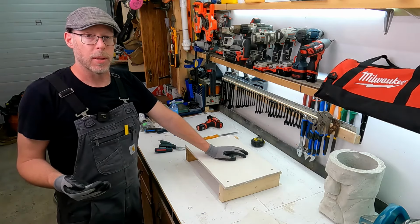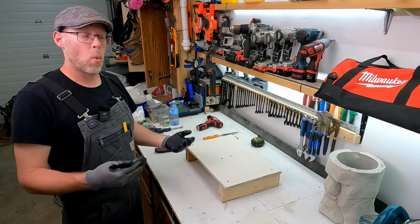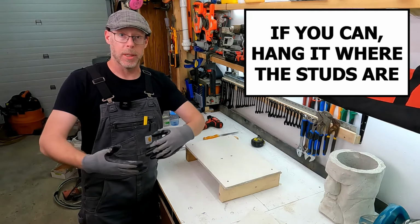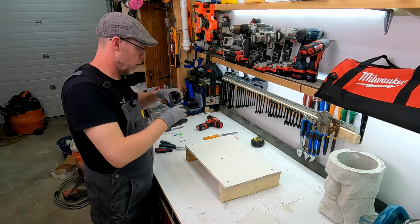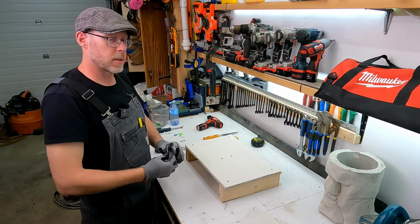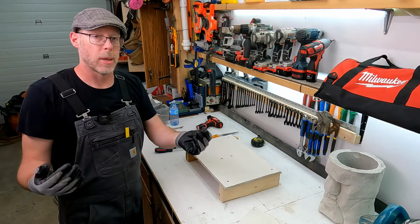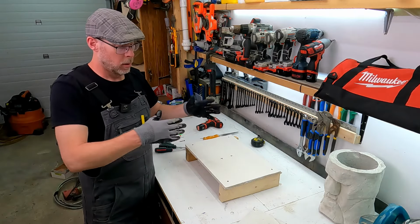If you have the availability when you're hanging things on the wall, from light to heavy, you really want to hang it where the studs are. If you have that availability, do that, because it's way stronger. You just get a wood screw. Nice and strong, send it on in where the studs are, and it's going to be able to support like 100 pounds per screw for a number 8, 1 3/4 inch zinc plated galvanized screw.